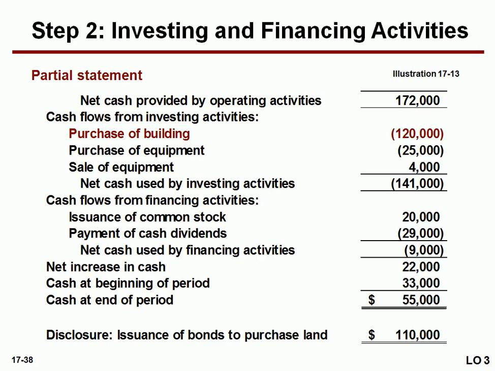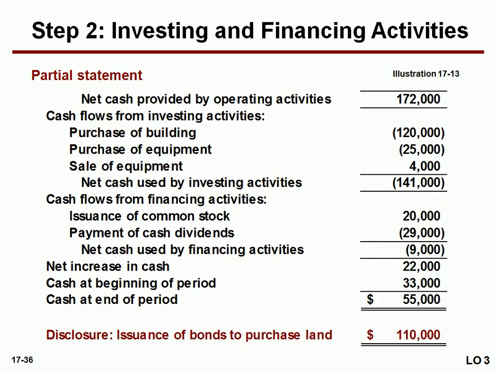If there is a decrease, we write net decrease in cash, and then we have the given cash at beginning of period, and at the end we get cash at end of period after adding to that. So this is what we have, and I would also tell you about non-cash activities, like you see here, which we should disclose in a separate form.